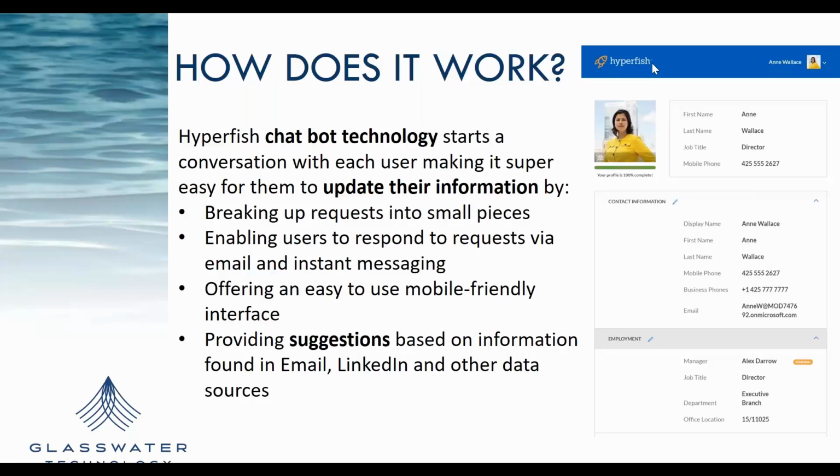So we do that through a set of technology that we call our chatbot technology, whether that be through email perhaps, or we're also adding the ability to talk with users over things like Slack and Skype for Business as IM platforms that we're working on. But the goal here is to make it as super simple as possible for users to be able to update their profile information that the organization would like them to update.